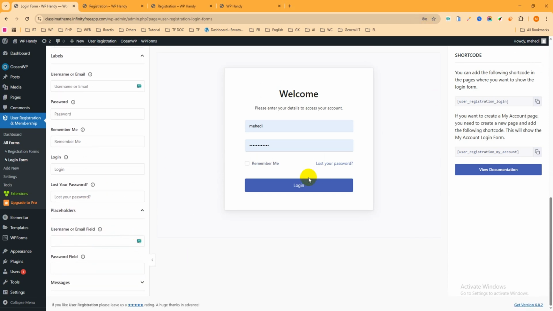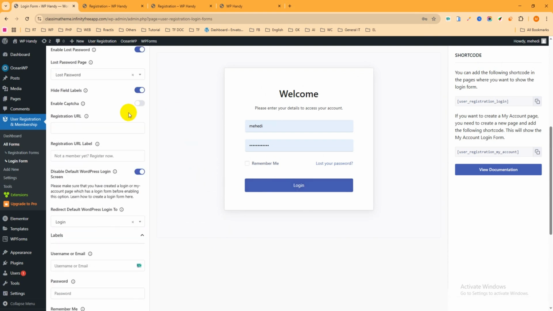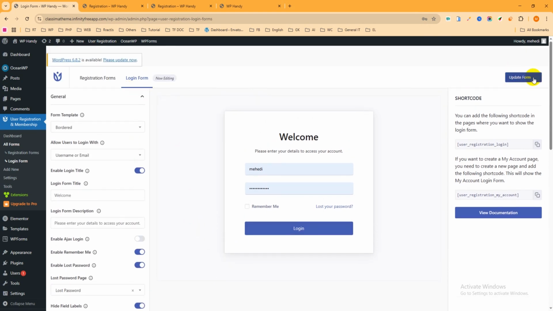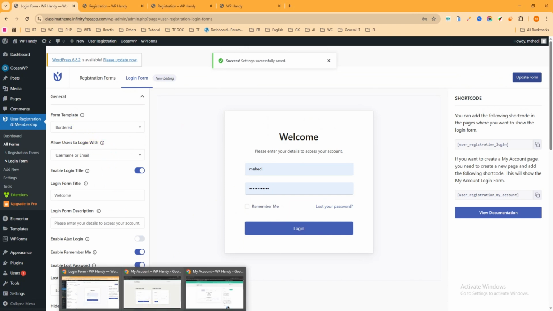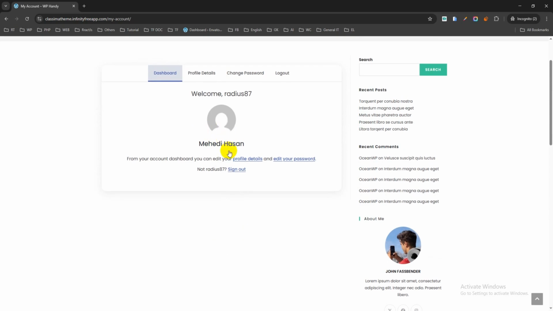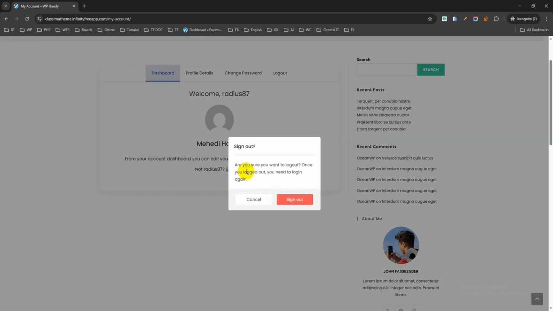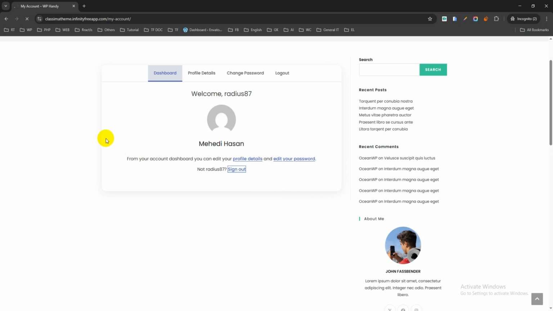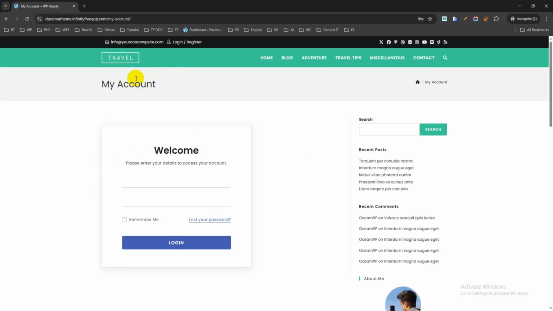Okay, so again update this form and okay, go to the page. This is the my account page or login. So sign out. Okay, you can see this is the login page.